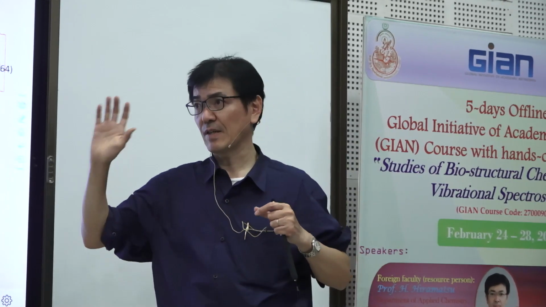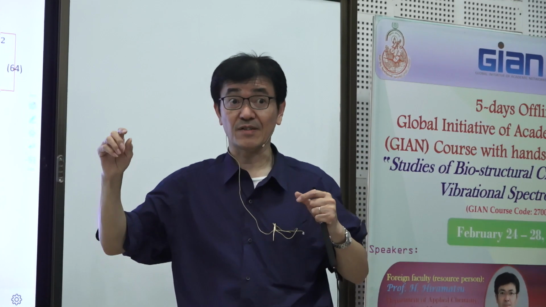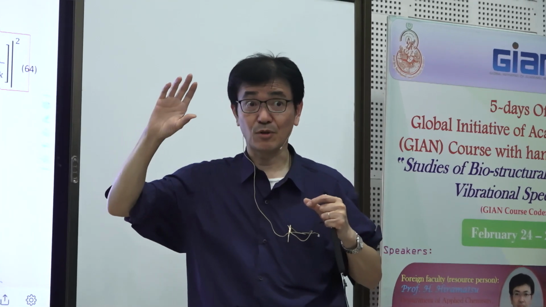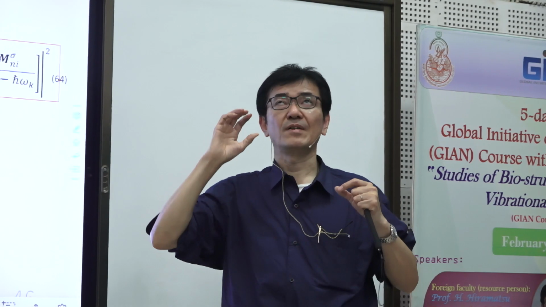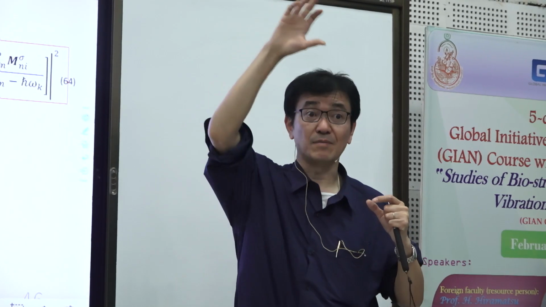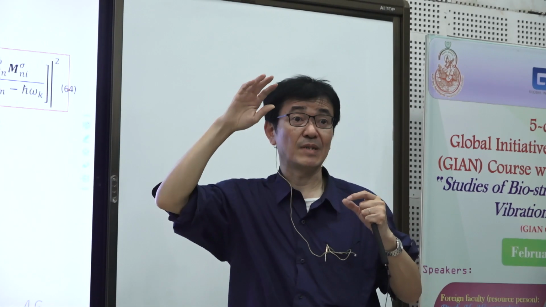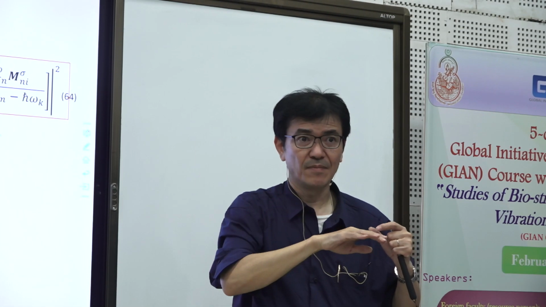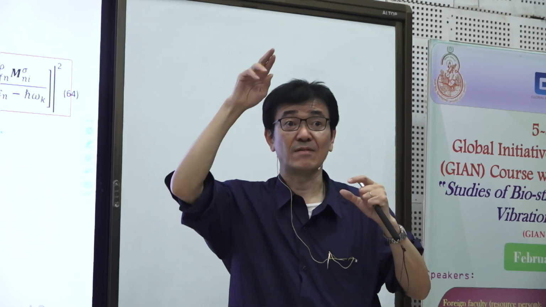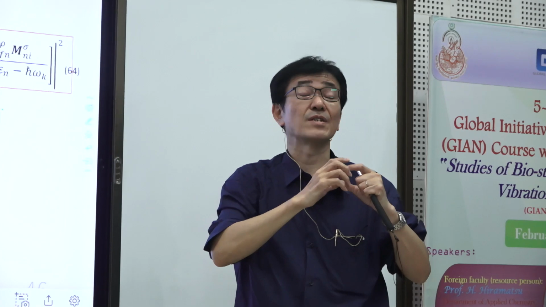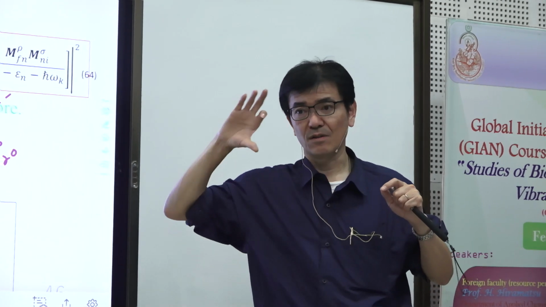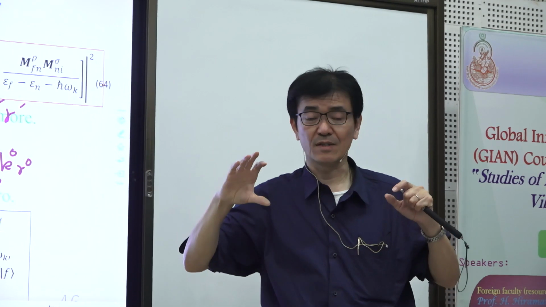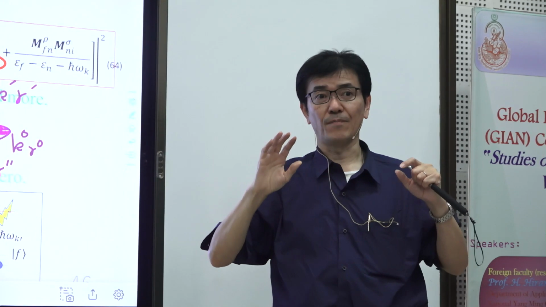So the Raman scattering occurs as a consequence of the second order perturbation. So the interaction between light and molecule occurs twice. And in the case of Hyper-Raman, it occurs 3 times. The probability becomes much smaller. That's why Hyper-Raman scattering does not occur so frequently. So Hyper-Raman scattering is weak, and twice interaction occurs more than Hyper-Raman.